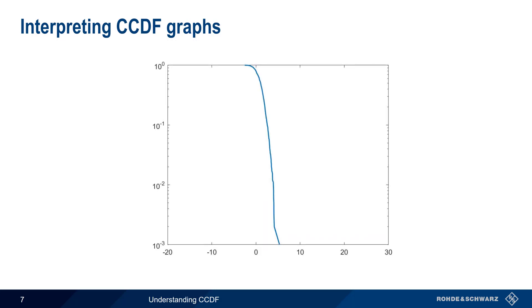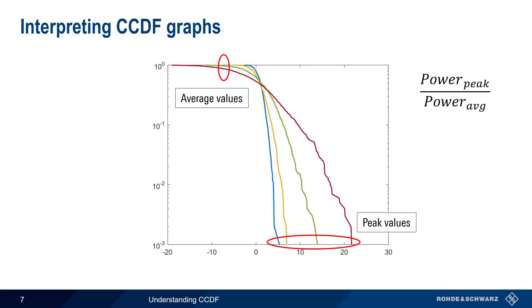The more the CCDF curve moves to the right, the more frequently our signal takes on values that are significantly above the average value. For example, a signal whose amplitude is more or less constant over time will appear as an almost vertical line on our CCDF graph. But as the signal begins to have greater amplitude variation, the trace moves more and more towards the right. As the CCDF curve moves to the right, the ratio of our peak power to our average power, or the peak to average power ratio, increases.